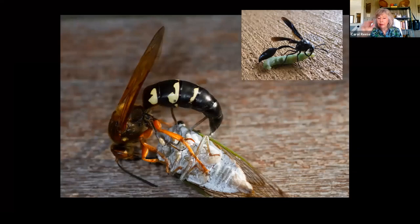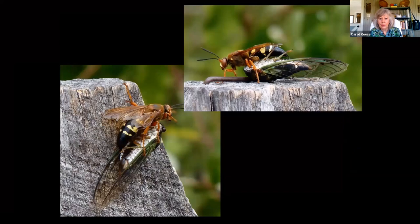I'm especially fond of the cicada killer wasp — this enormous wasp is actually very friendly and not dangerous at all. They will sting a cicada with a paralyzing sting, carry it to their burrow, and lay an egg just above a wing for their hatching larvae to eat. These wasps know whether the egg they've laid is female or male. The female larvae get three cicadas each, while males only get one because the females are the larger working part. They can't fly far carrying these cicadas, so they'll climb to the top of a fence post, throw themselves off, and fly as far as they can — then drag the cicada and repeat the process over and over until they finally get to their burrow.